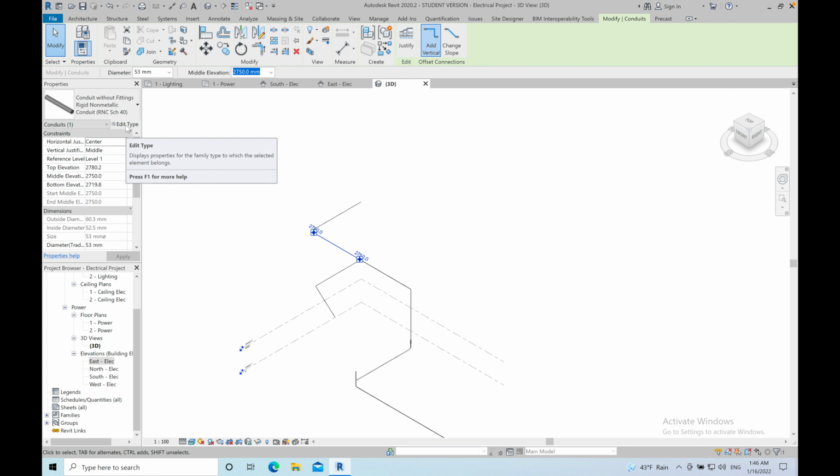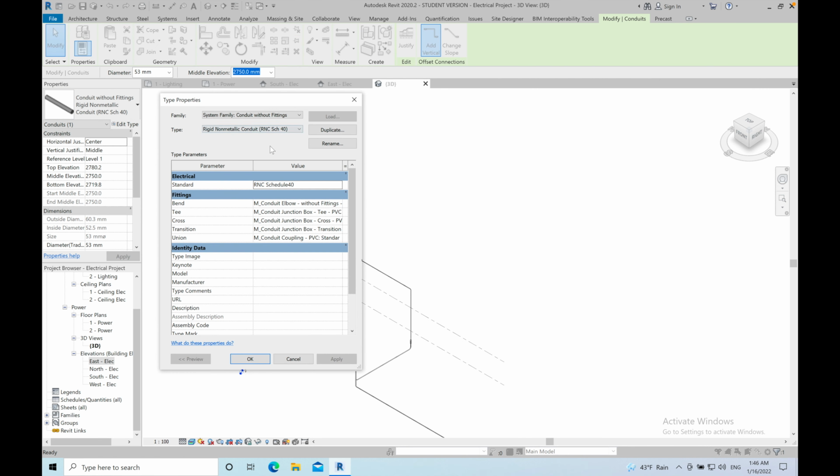And from here, if you want to edit this type, you can go to this dialog box, and here, for example, the fittings T, you can press from here and you can change which T you need, as a junction box, unions, whatever, and here you can see different unions. So you can adjust your material, and from here you can change the family that you want and the type and whatever you want from the type properties. After changes are done, you can press apply or OK to apply these changes.